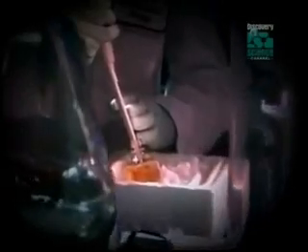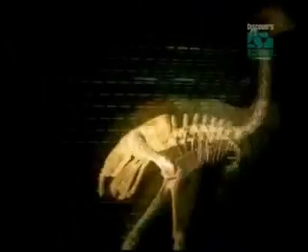Scientists would begin with the emu genome and add dinosaur traits. They could give an emu a tail, lengthen its arms, and give it hands instead of wings. They could give it scaly, bumpy skin, or proto-feathers like many raptors had. They could bulk up its leg muscles and even give it teeth, and possibly the digestive system of a meat-eating modern bird, like a vulture. That, to me, is an animal that is going to look an awful lot like a dinosaur. We might call it an emuosaurus.